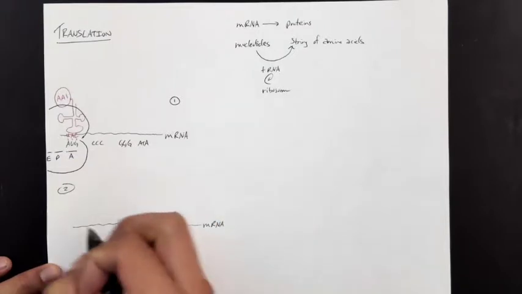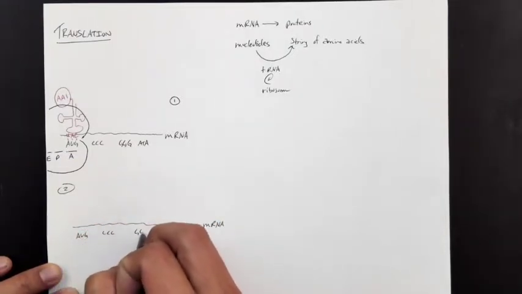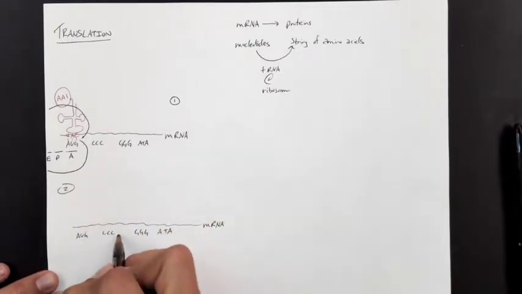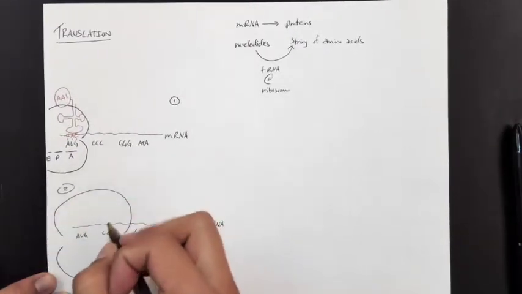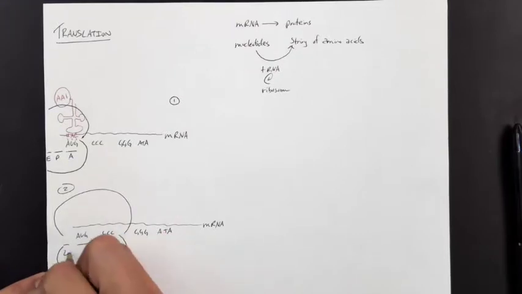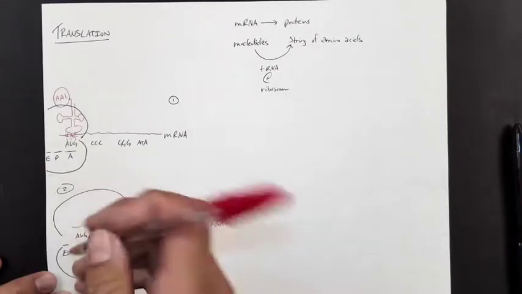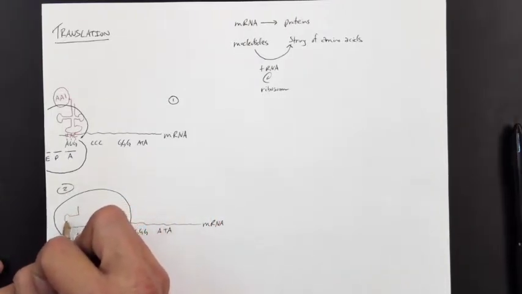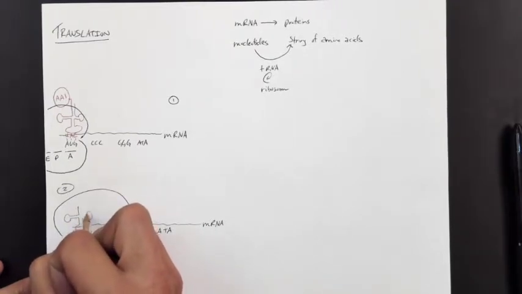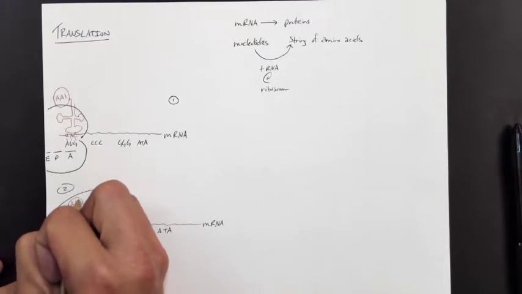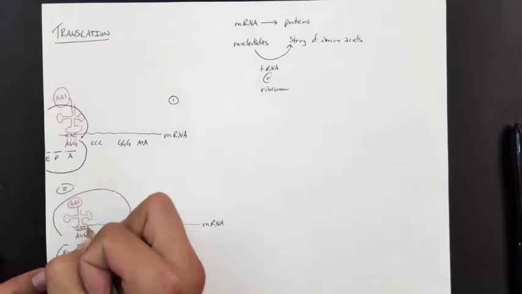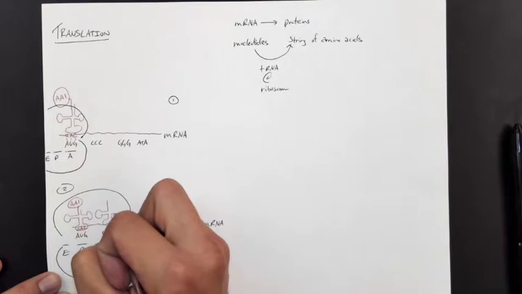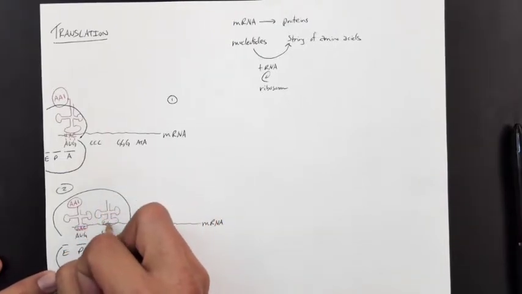Now that we've got that first site taken care of, our messenger RNA is going to stay where it has already been, but instead the ribosome is going to move. And so the AUG, which used to be at the A site, is now going to become a part of what we call the P site, which is the second site within the ribosome. So we're just redrawing our picture so that we don't try to squish everything into one image here. And so AUG is now at the P site, and our next codon, or string of three nucleotides, is CCC. So as the ribosome moves along this piece of messenger RNA, the transfer RNA is going to be stationary. That same transfer RNA that used to be bound to the AUG is still bound to the AUG, and it is at this P site.